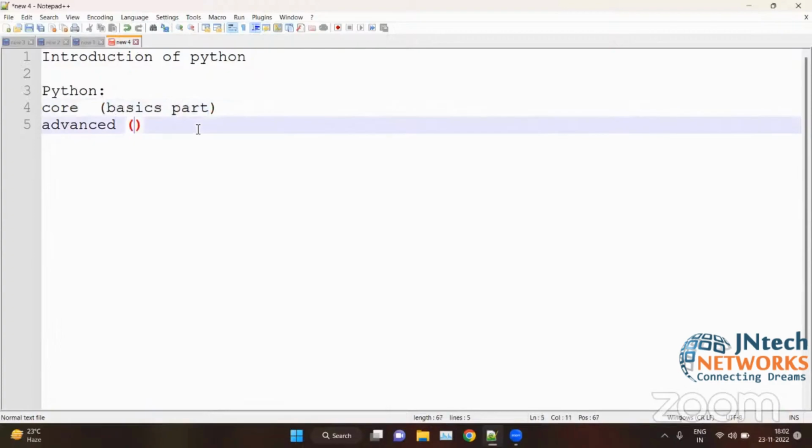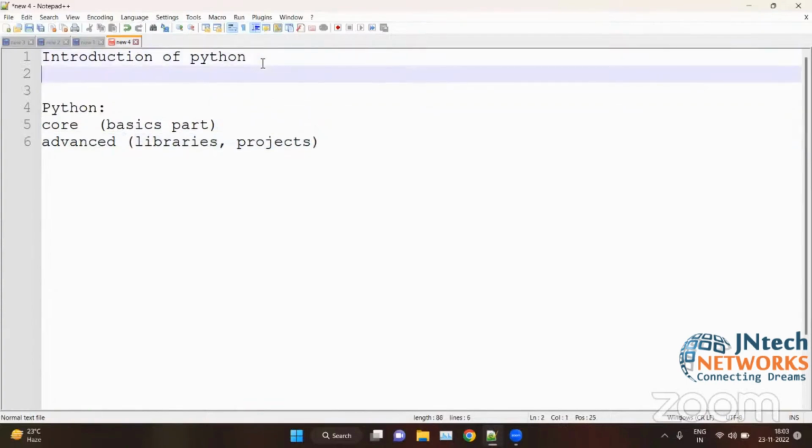And in the advanced Python, we have the advanced libraries, like the networking libraries, and the GUI libraries like Tkinter and Turtle. We have the OOPS concept, which is very important in Python, and then we have CGI, decorators and generators, etc. So in the advanced Python, we will mostly cover the libraries and the frameworks we can use with Python as well as the projects. So Python is divided into two parts, the core and the advanced. We will see the core first and then we will move on to the advanced.